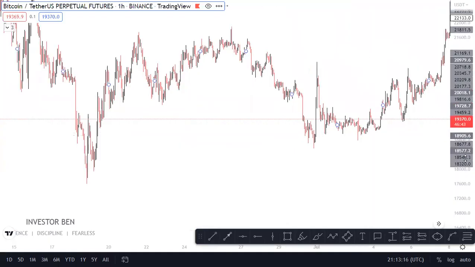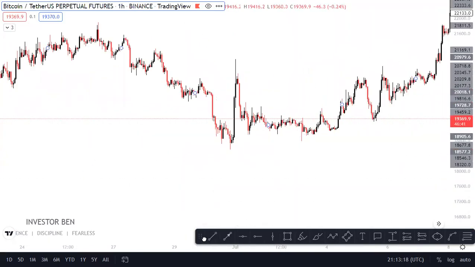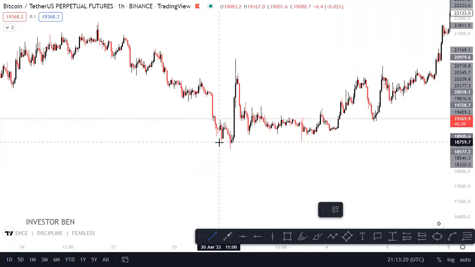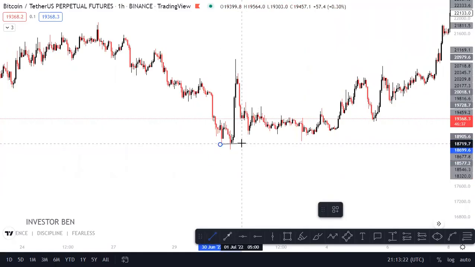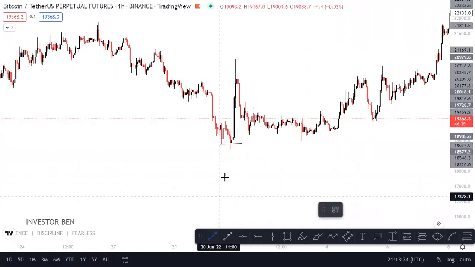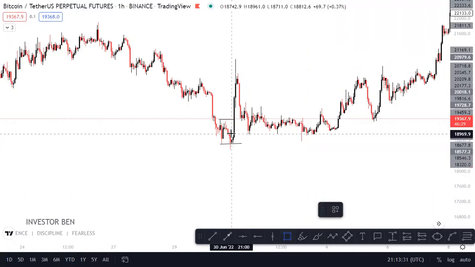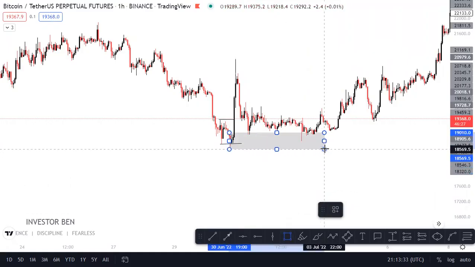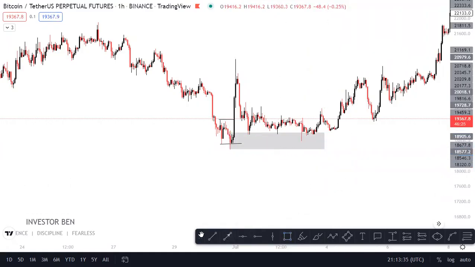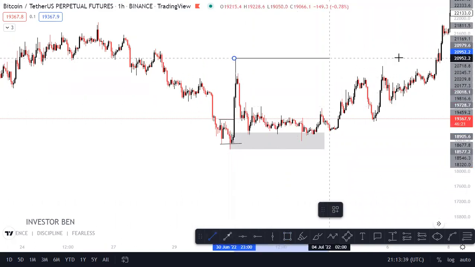Okay. There are several of them here that I'm pointing out. Here is one, right? Remember, don't force any of them. Here is one. Price took out that low, right? And price took out this high. And what happens? You are being provided with a zone to buy the market, and your take profit target will be this high here, right?